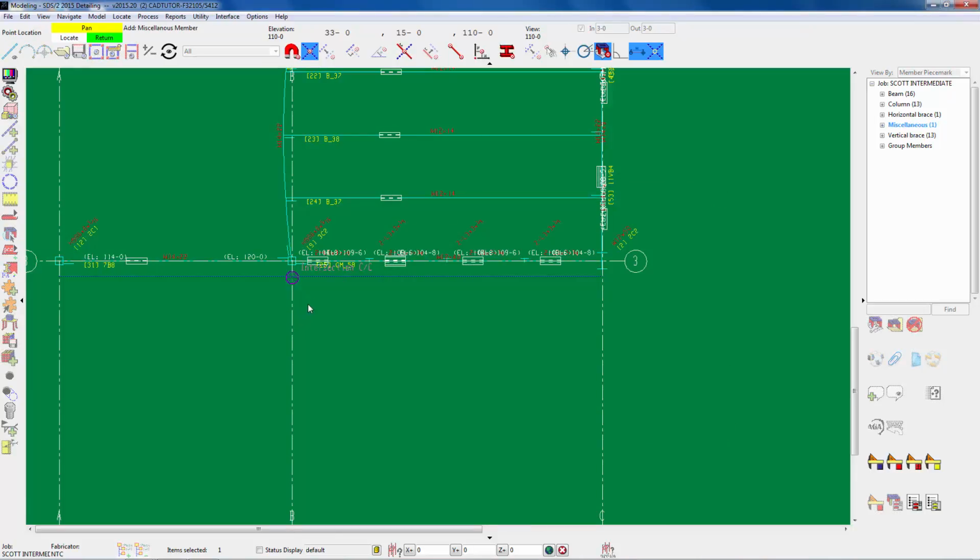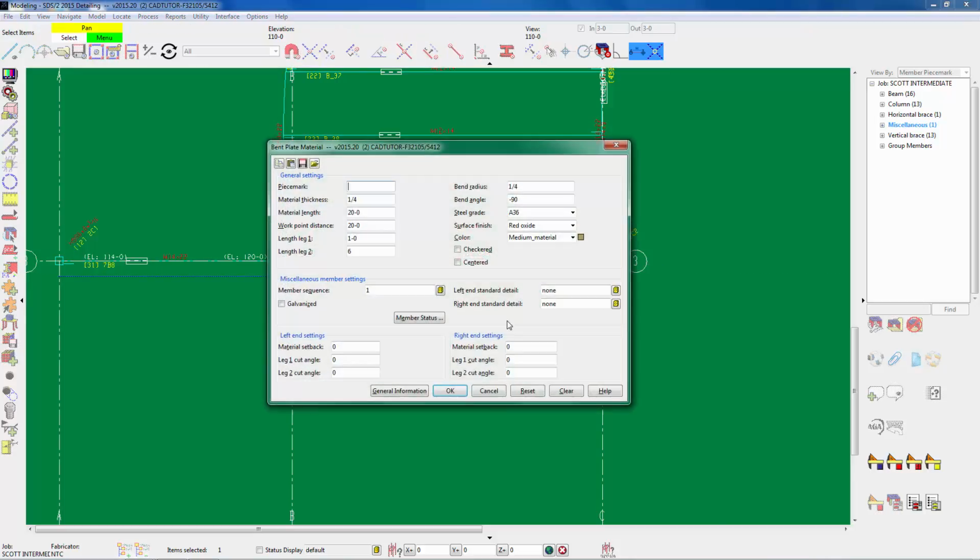We'll go from grid line B in that 1 foot dimension to grid line C. Now for this example here, on the previous ones we were putting the bent plate in, picking from bottom to top. Here I'm picking from left to right, but my bent plate is rotated in a different direction. I can tell you that this negative 90 is not going to be correct, but let's just leave it as shown.